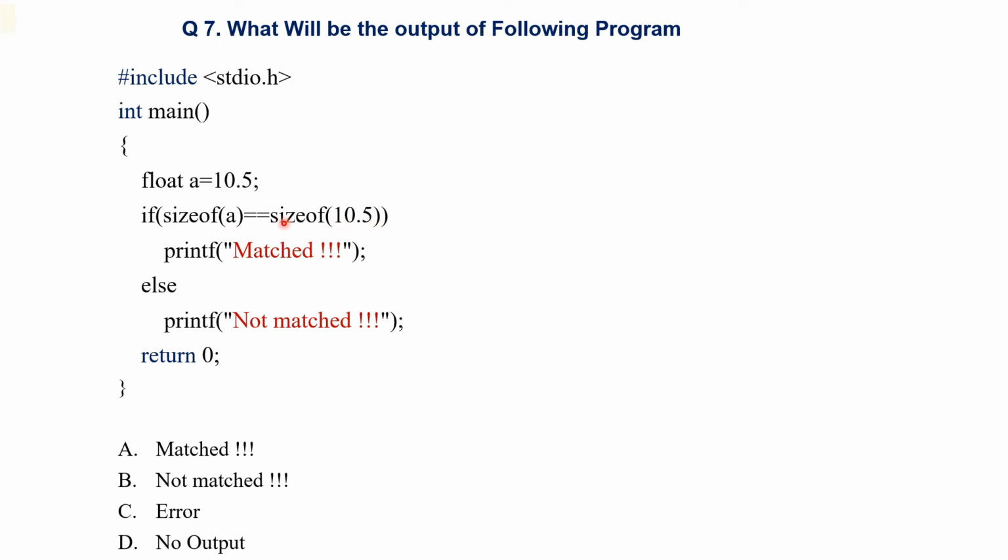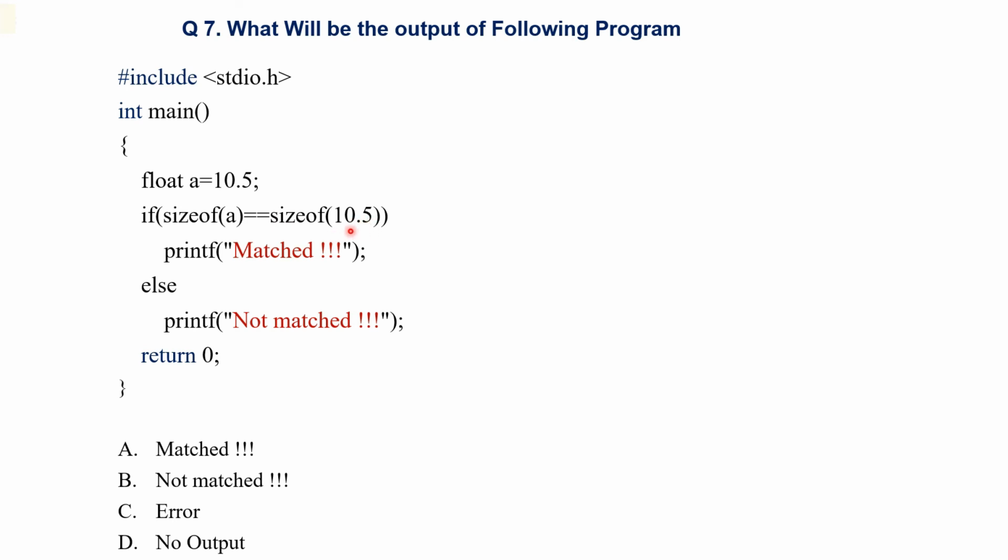So here in this condition the sizeof operator is used, and we know that the sizeof operator returns the memory size required to store the operand. So here the sizeof a, the operand here is a float, so therefore the size of float will be returned with this operator. So hence this will return, suppose, 4. It may differ in compilers also, but let us consider that the size of float is now equal to 4. So this will be 4 equal to sizeof 10.5.